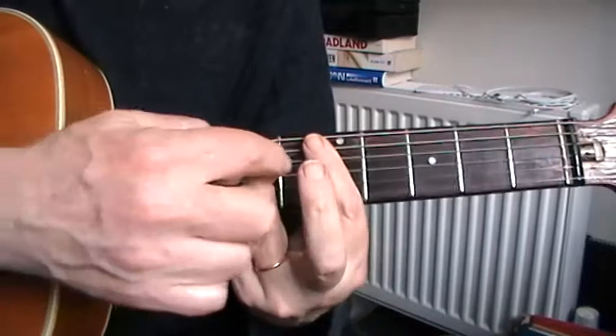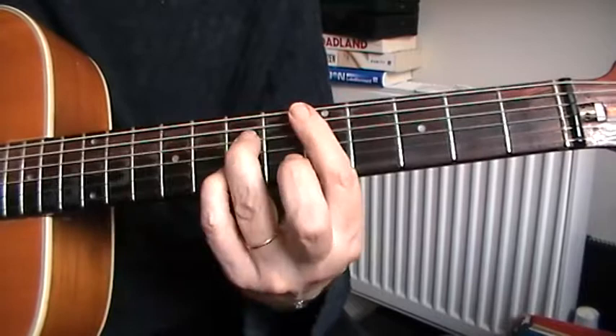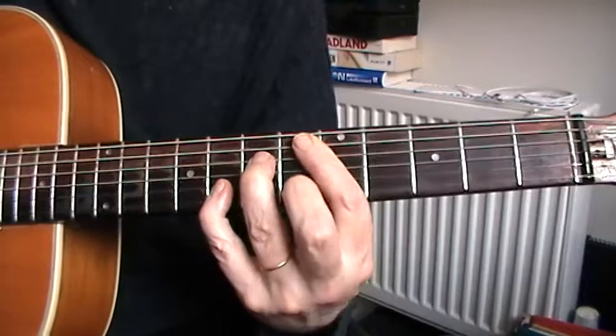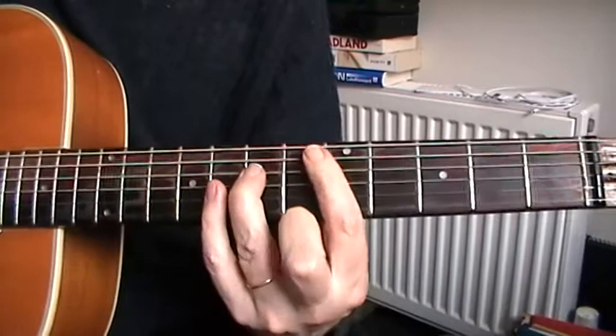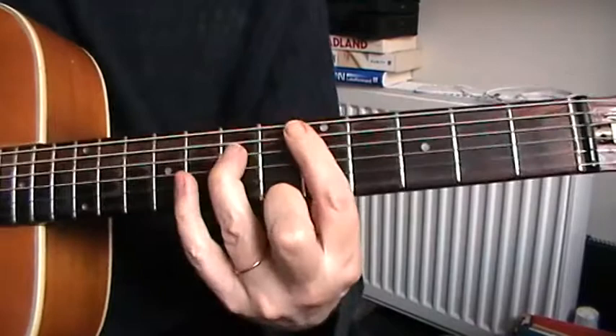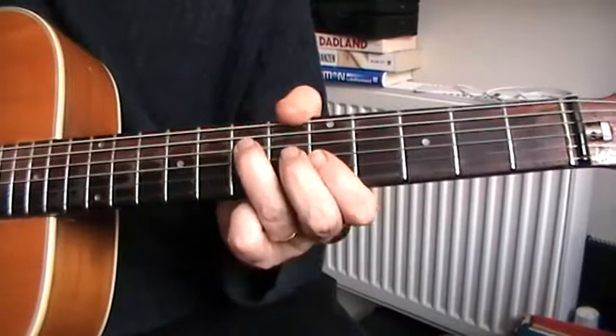The D seventh is missing out the finger on the G string. So that's D seventh and that's E seventh. And all I'm doing here is moving my little finger up one fret and playing those two strings together by muting the top string. I'm first hitting the bassy D here, then back into the main riff again.